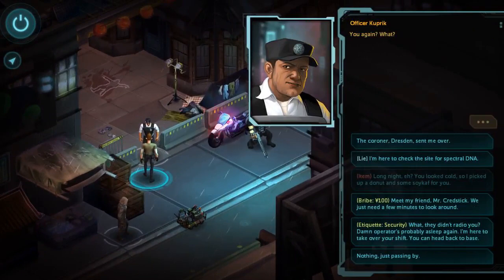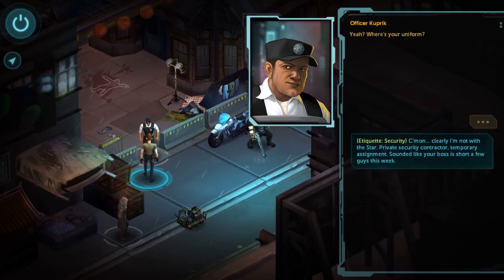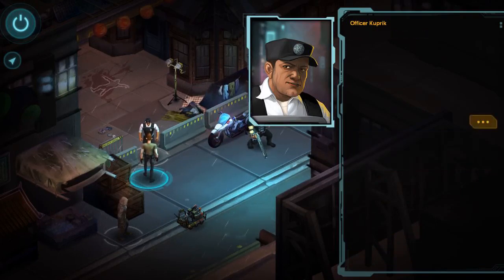You again? What? Here we go, we can use one of our tickets. What, they didn't tell you? Radio? Damn operator's probably asleep again. I'm here to take over your shift. You can head back to base. Yeah, where's your uniform? Come on, clearly I'm not with the Star. Private security contractor. Temporary assignment. Sounds like your boss is short a few guys this week. Yeah, we've been spread pretty thin lately. Anyway, it's about fragging time someone showed up. Thanks for the relief.